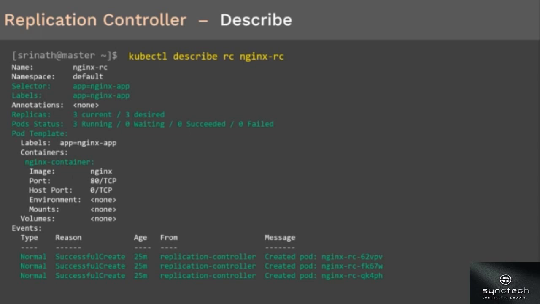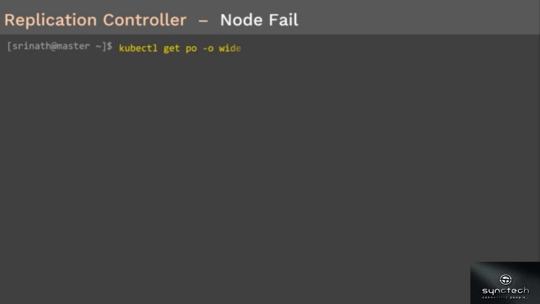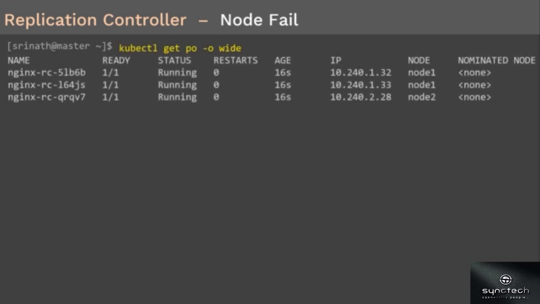So far, we have created the replication controller, then we displayed and verified to make sure it is working. And now, let's test some use cases of the replication controller. First, we'll test how pods are rescheduled when the underlying host dies. First, let's print on which nodes our pods are running inside the cluster. We can do that by using kubectl get pods with the wide option. As you can see, there are 3 pods running on 2 nodes, node 1 and node 2.